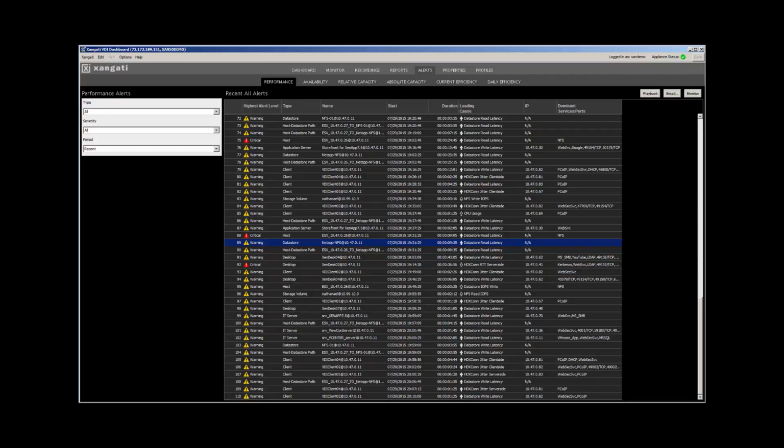So now let's go over and look at that alerts tab then, and we see the infamous wall of alarms. Each one of these alerts, as I was mentioning, has a recording associated with it. So what we're going to do here is get a detailed recording that includes everything at the time that the alert happened. All we need to do is just double click on the alert, and that will take us into the recording. So let's just double click on this NetApp NFS alert and see what we can learn about it.